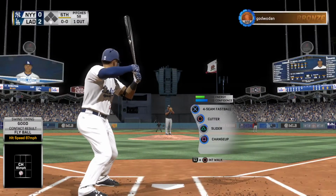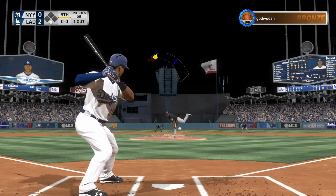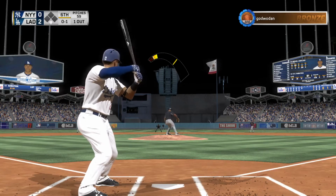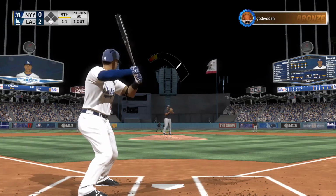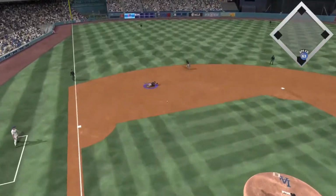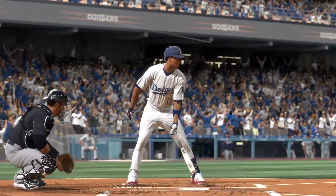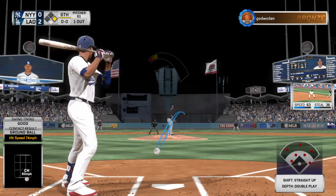Digging in and looking for more, Miguel Andres. 1 for 2 on his line so far in the game. Now a swing, and he just fouls this one away. The windup and the 0-1. Lays off the slider, and it's 1-1. Well, it's been a good outing so far, but he hasn't really racked up the strikeout totals that you might think, Dan. Yeah, it amazes me how every game you pitch can be so different, Matt. Sometimes it feels like guys can't touch you and you're just punching everyone out. But other times you don't have your good stuff and you really rely on movement and location to get outs. That's been the case for him today, and it's really working.